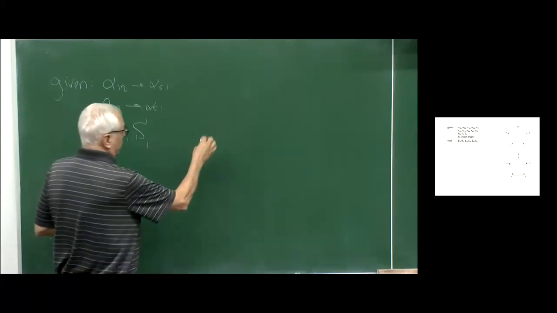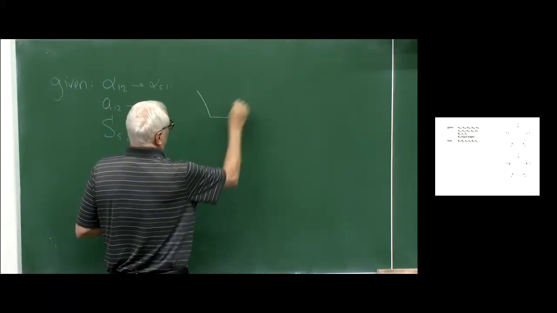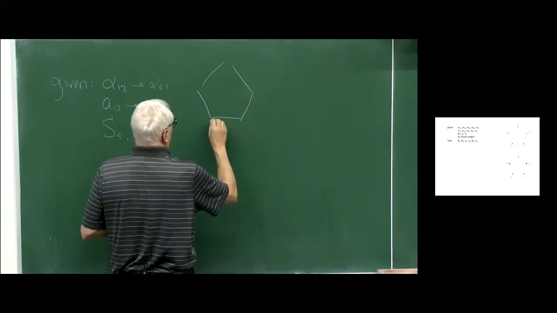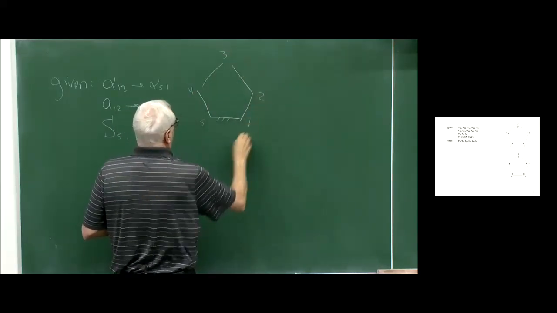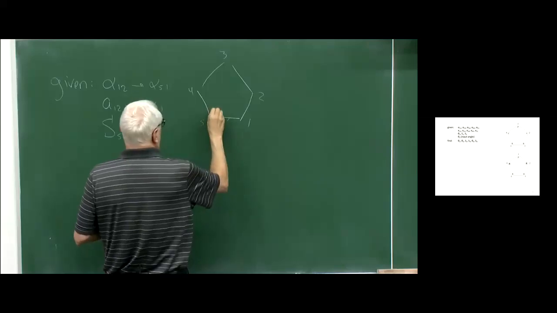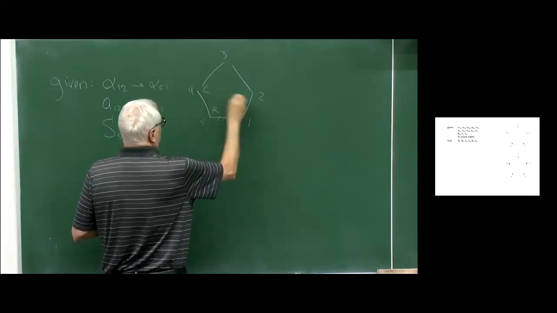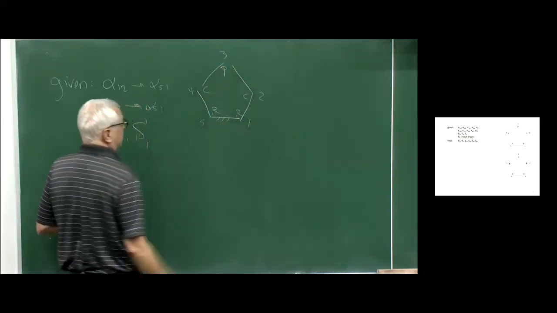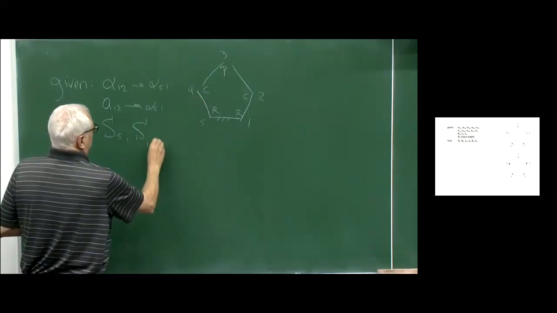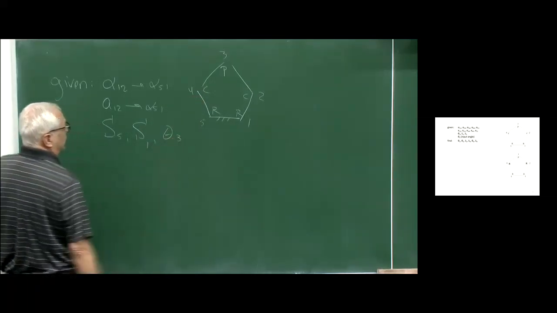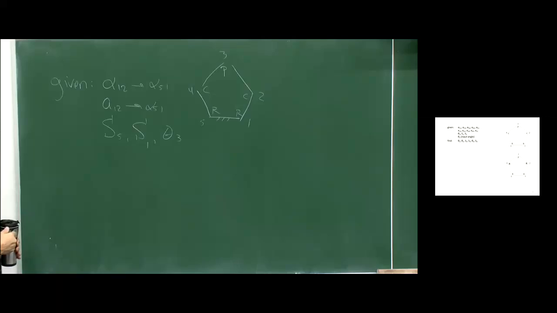I guess it would help on the board, because I keep looking at the picture there. Let's go ahead and put the picture of the planar representation. So we've got a revolute, cylindric, and the prismatic is up there on 3. Also, because of the prismatic, I know theta 3. That's always going to be a constant. And I think that's it.